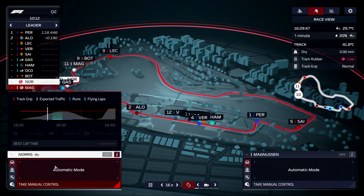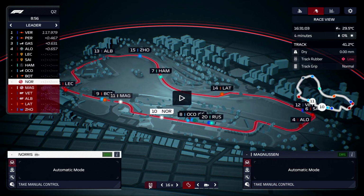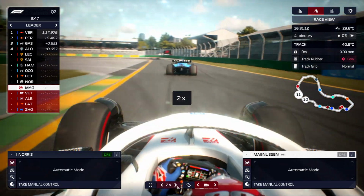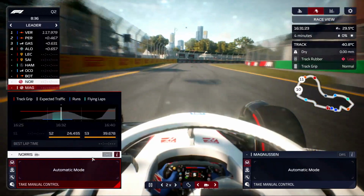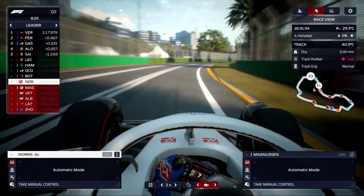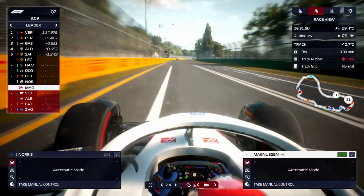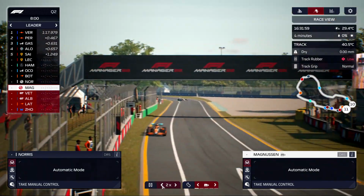For both, K-Mag is going to be behind Bottas, so that should hopefully not come down too much. Okay, K-Mag is behind Ocon. See if that fills him up. Kind of, not really. It's out of the way now. Okay, that was awful. It was only maybe a tenth too slow. Now for Norris, he's definitely going to win. He just goes out of the way, so that's about ten off. Yep, so first qualifying runs on an old set.